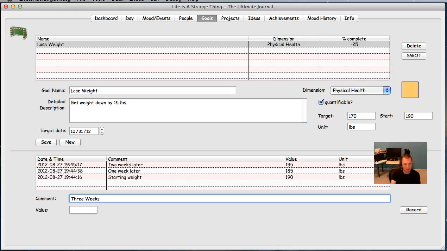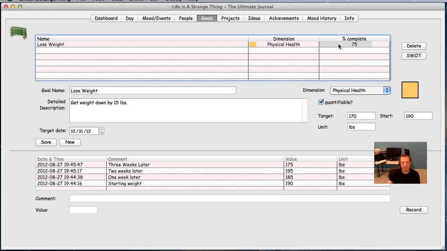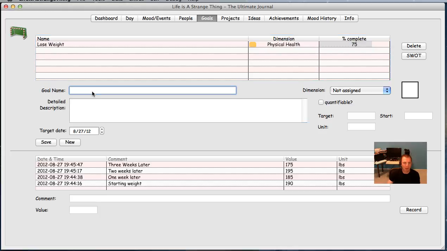Say 3 weeks later, we actually made some good progress to 175, and you see here that says we're 75% complete. So that's for numerical goals. If you want to set a goal that doesn't need numerical tracking or can't be tracked, say like become a nicer person, just a qualitative goal, it's most likely social life.